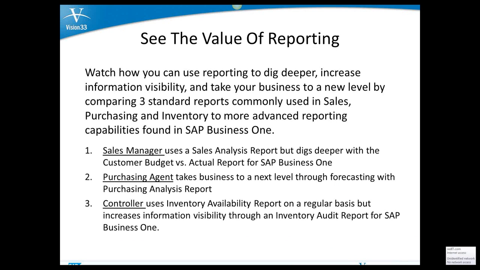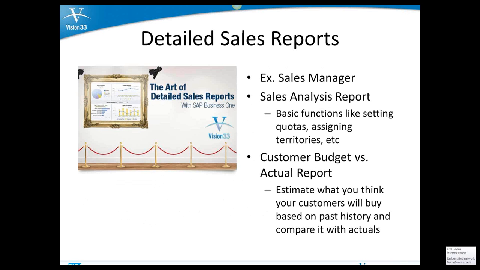We'll look at three scenarios. Basically, a sales manager who uses a sales analysis report but can dig deeper with a customer budget versus actual type of reporting. We'll also look at the same sort of scenario with a purchasing agent where they can look at a purchasing analysis report and go a little deeper with a budget versus actual report on the purchasing side. And we'll look at how a controller investigating inventory cost and movement might use 2 or 3 different reports to look at different levels of detail in the system.